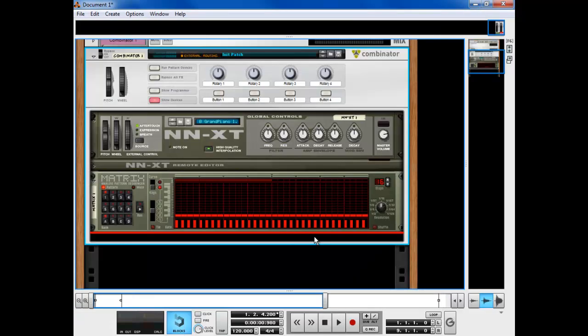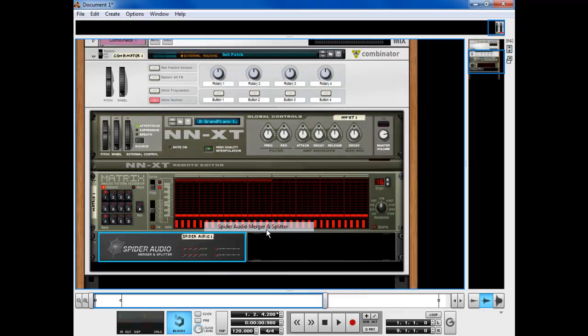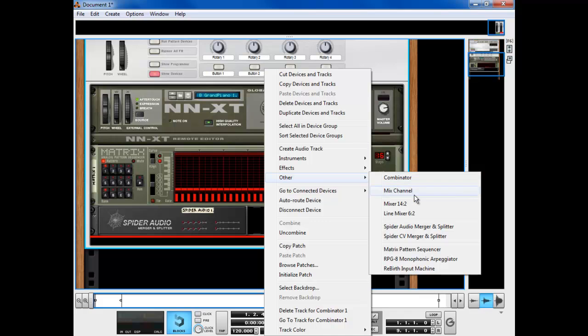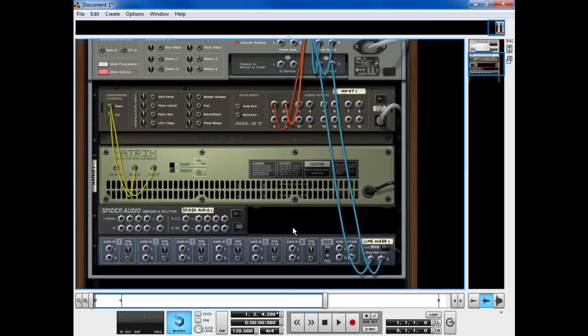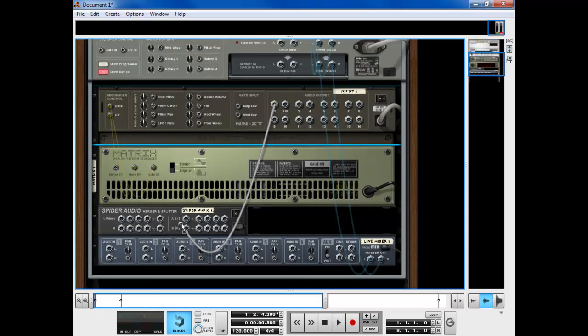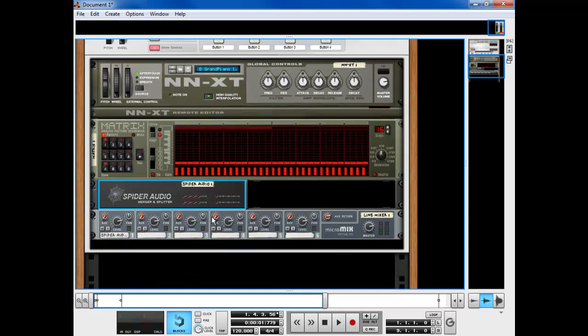Therefore we create a Spider Audio Merger and Splitter, and we create a line mixer to merge the signal again afterwards. Then flip the rack around, take the audio output of your sound source and route it into the splitter, and take one split signal to the mixer, so you won't hear any difference.